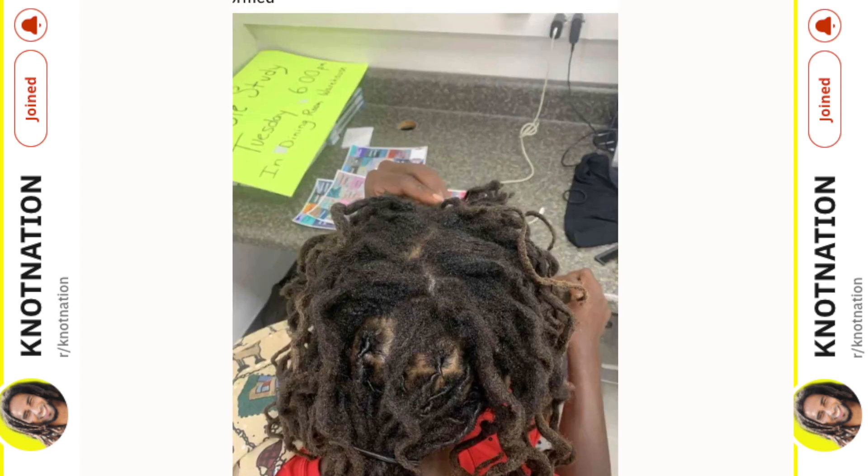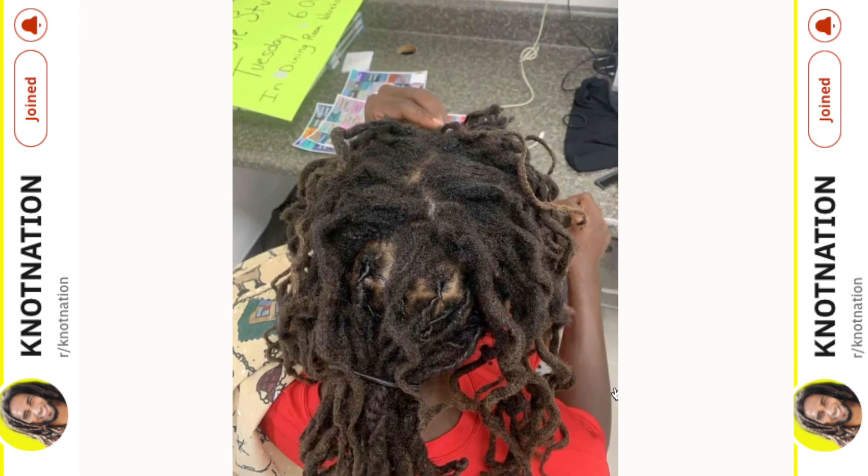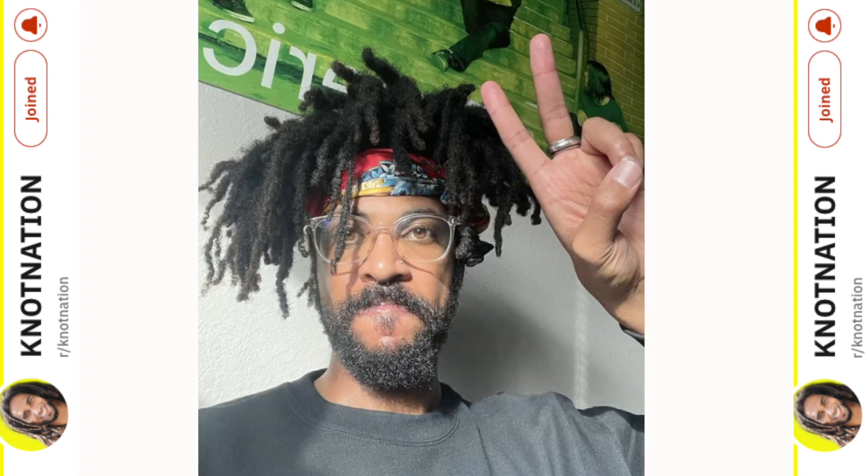Definitely want to see more progression — keep us informed. Very interesting — free and formed. It looks like the top bit has been freely forming, but there's some retwist action going on here. Quite possibly getting a retwist on the freeforms — kind of looks cool having the twisted and the freed roots happening up here. I hope that's all that got retwisted. Big ups for bible study on six p.m. Tuesdays.